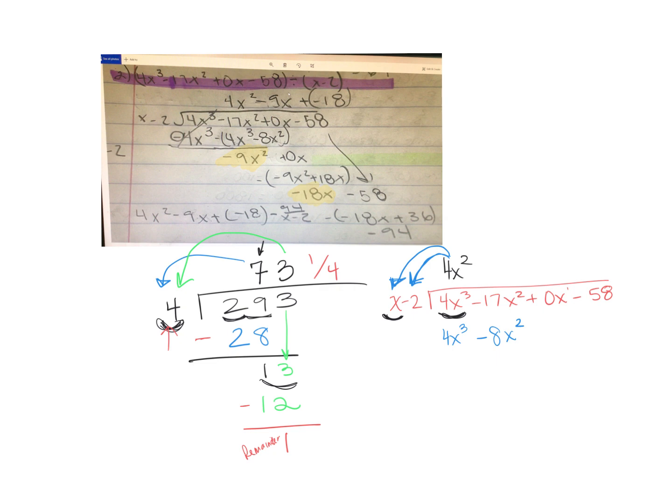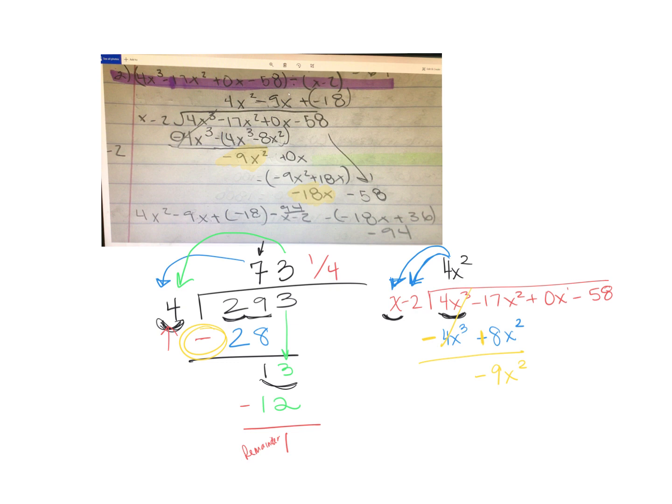And then I'm going to want to change the signs. Actually, it's subtraction, so just like over here, we subtract. But I'm changing the signs when I subtract polynomials. So it's going to be minus 4x cubed and then plus 8x squared. You can see the x cubes cancel. And then we have negative 17x squared plus 8x squared, which makes negative 9x squared. So that's where that part is coming from.